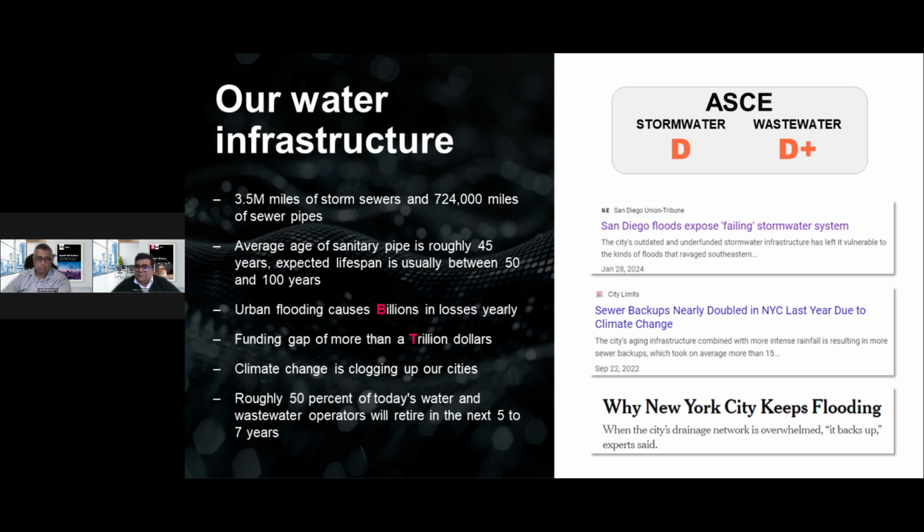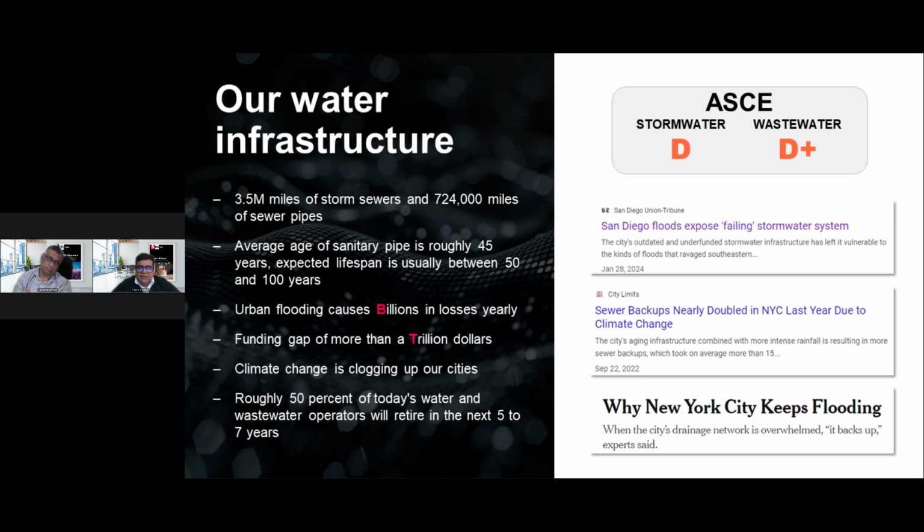As I mentioned, climate change is leading to more flash floods, especially during the wet season. And to add to this, there's a looming crisis of retirement in the coming decade. So all in all, we have an aging asset problem compounded by deferred investment, and then comes climate change and increasing retirement.